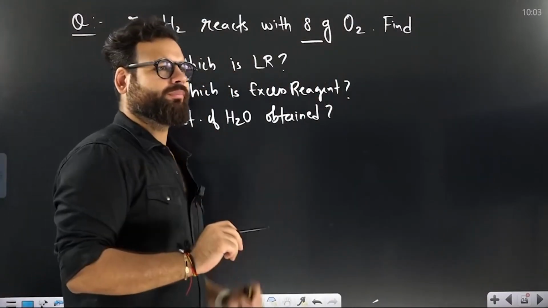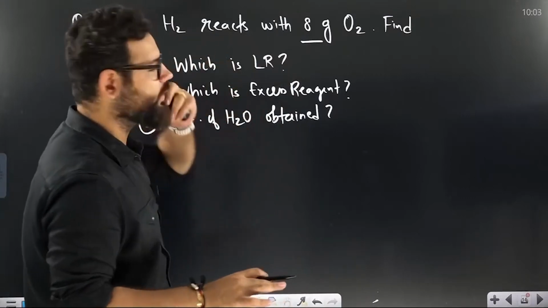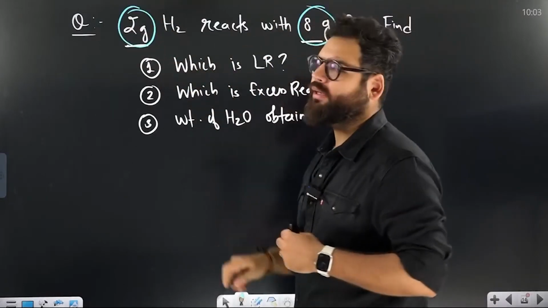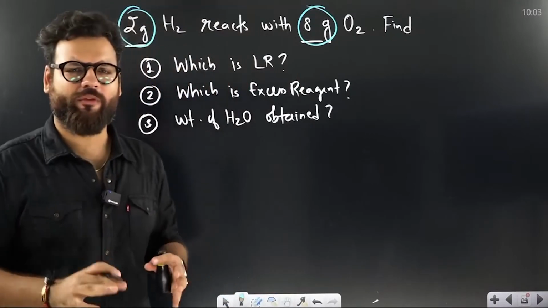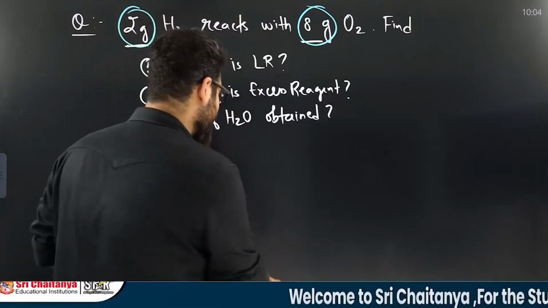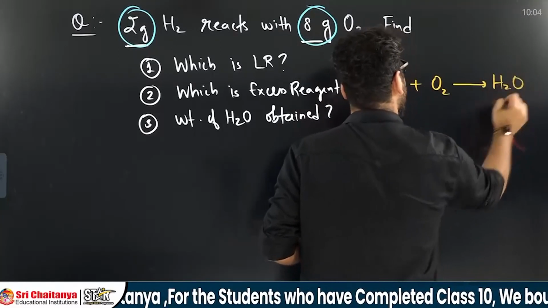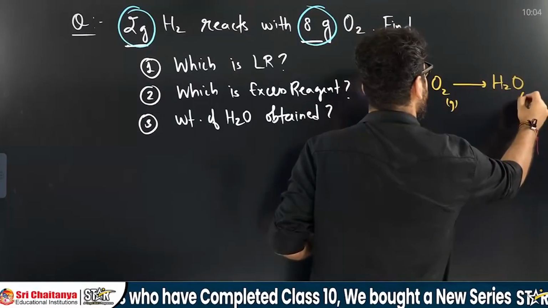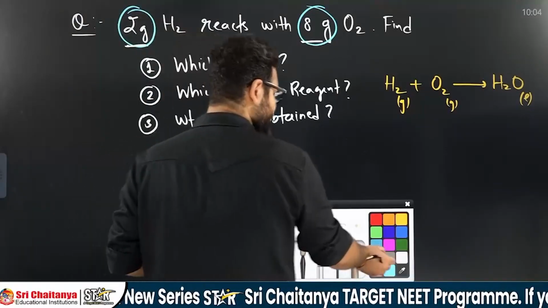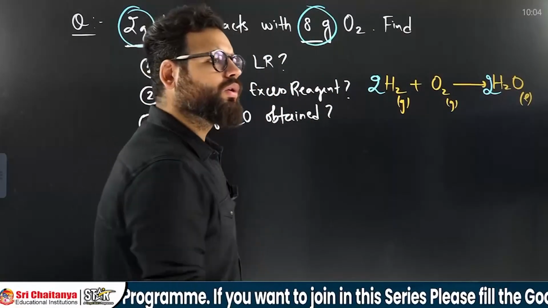See carefully. Good, Charan. First thing, what you do is everything same. Now look at the question. How do you come to know that it's a question of limiting reagent? Because I gave you the weight of both the reactants. Whenever data for both the reactants is given, then the question is from limiting reagent. How to solve? First you balance the reaction. You write the reaction H2 plus O2 gives H2O, gas, gas, liquid. However you want to balance, you balance. Let us balance it like this time: 2H2 plus O2 gives 2H2O. Okay. So what is the stoichiometry?